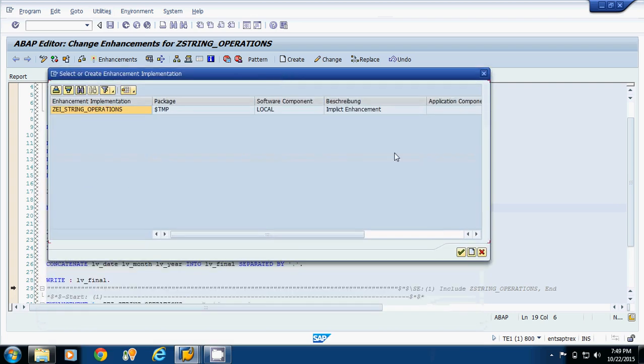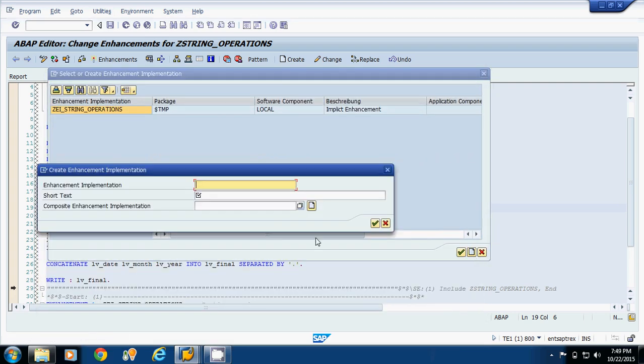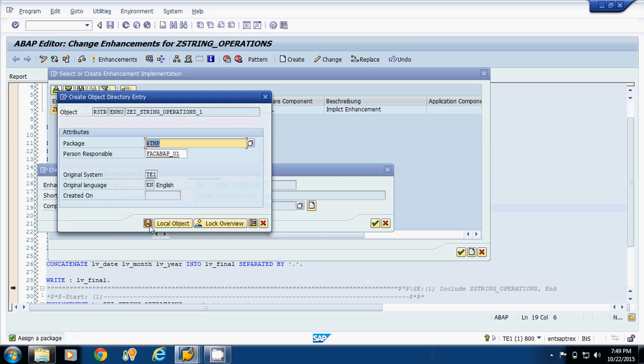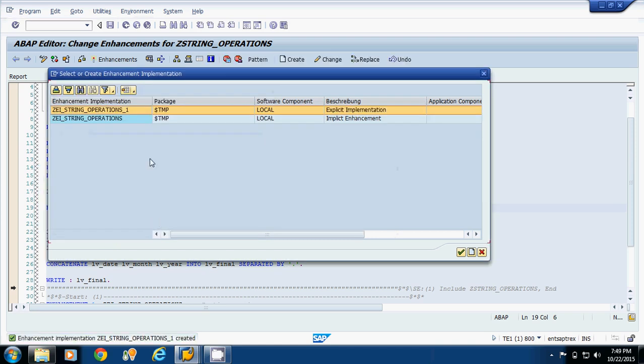Now I will create another implementation. Suppose my second implementation name is ZEI_STRING_OPERATION_1. Suppose the description is explicit implementation. OK. Save. I am saving this as a local object.